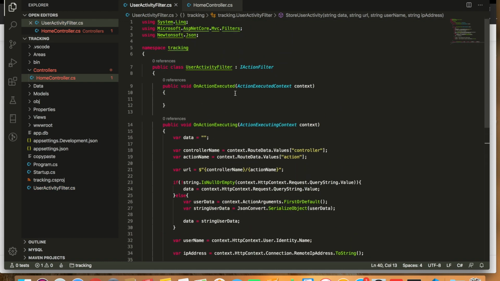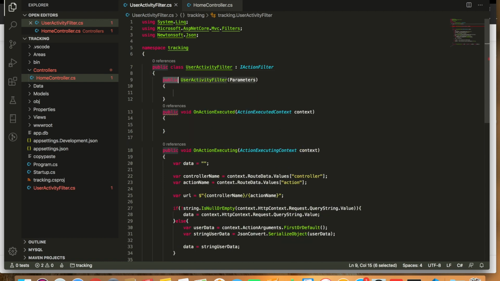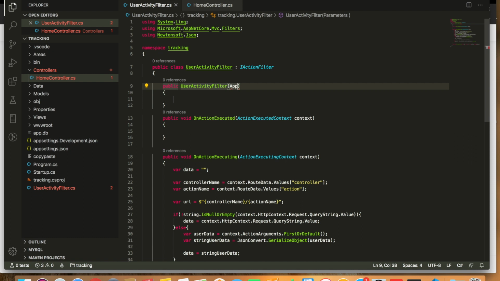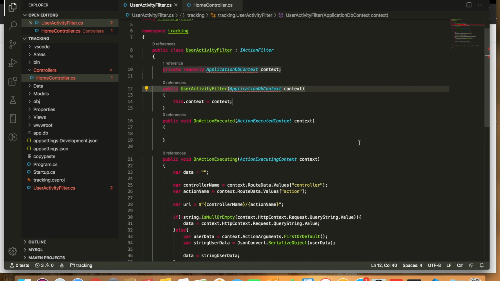Now in order to store data into the database we need to bring in the application DB context. So let's put a constructor here and then ApplicationDbContext, and let's create a private field and then bring in the namespace for ApplicationDbContext here.